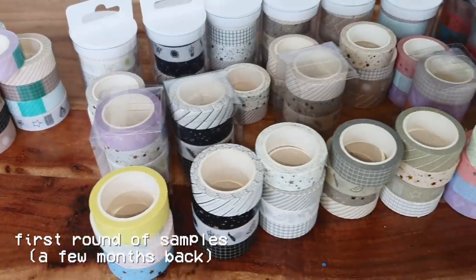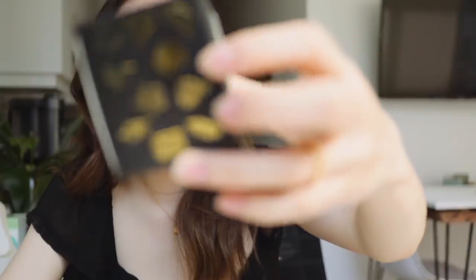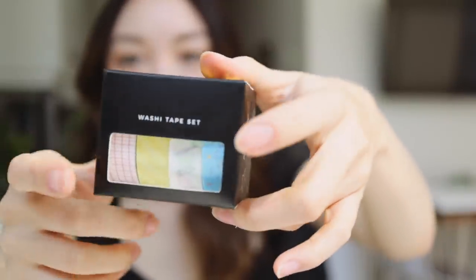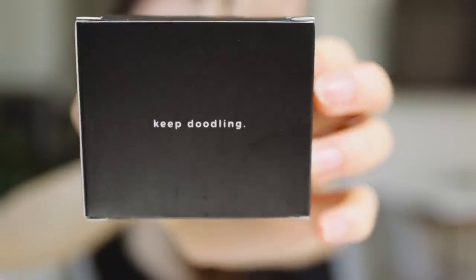T minus 30 minutes. I just remembered that I had vlogged the very beginning of this entire process when I was looking at samples, and now this is like the final sample box — I finally got it in the mail. It just says washi tape set and on the back it says 'keep doodling,' with all of the metallic doodles on the box — they're so pretty. I feel like I'm giving birth right now. This is like truly a nine-month pregnancy and now these washi tapes are my babies pushing them out into the world. Why do I feel like I'm going to mess up even though I only need to click one button? We got this.